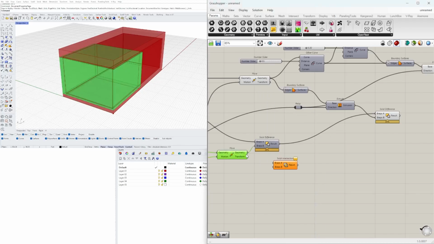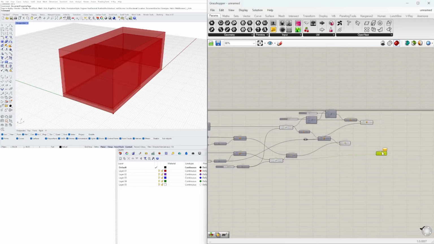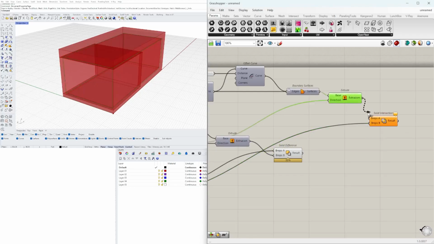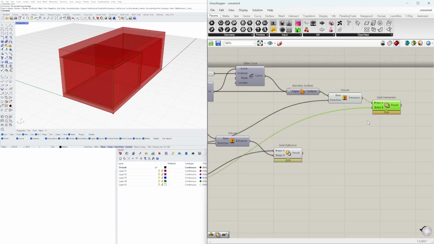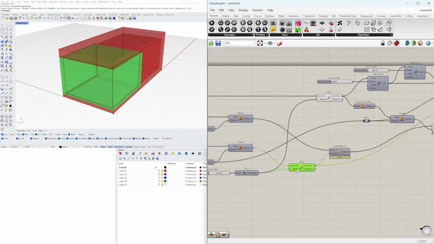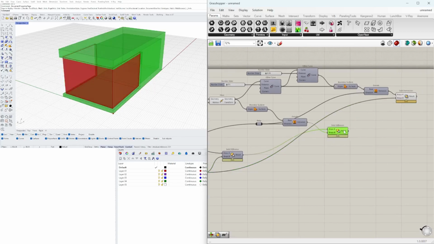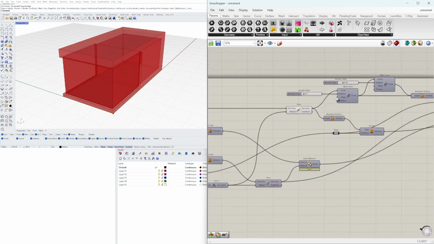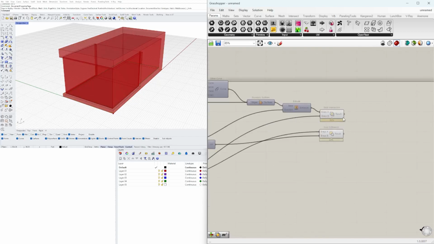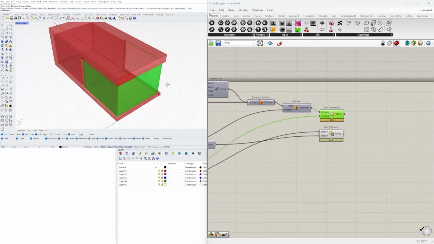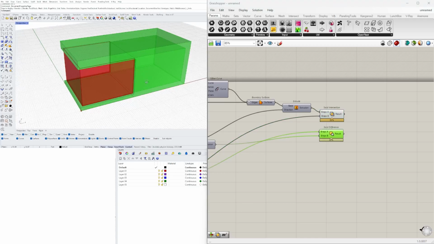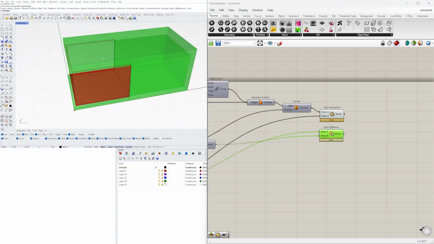Solid intersection between this and what I want to keep is this one. So I'll disable the preview on that entire glass, and then we'll take this and disable preview. Now we have the glass enclosure, the overall form with the space on the inside.